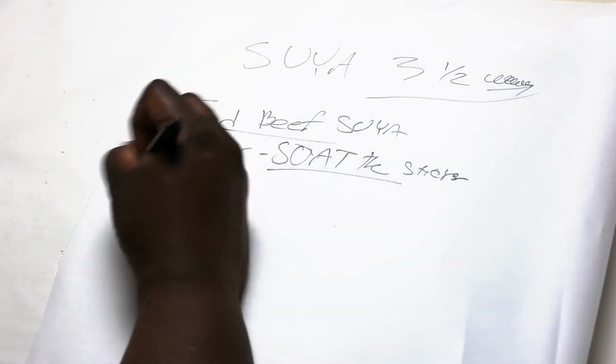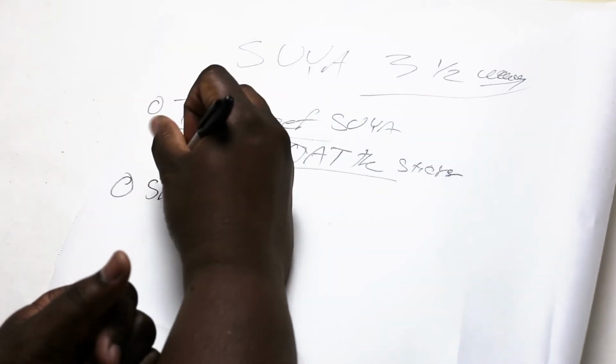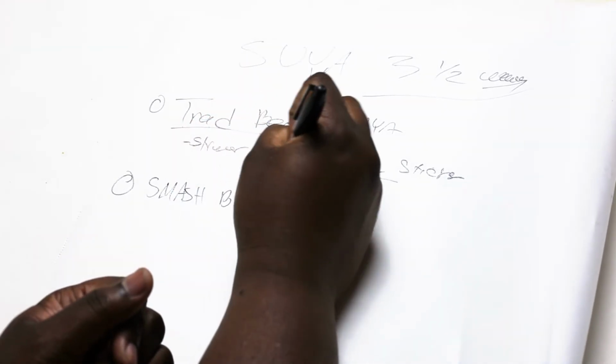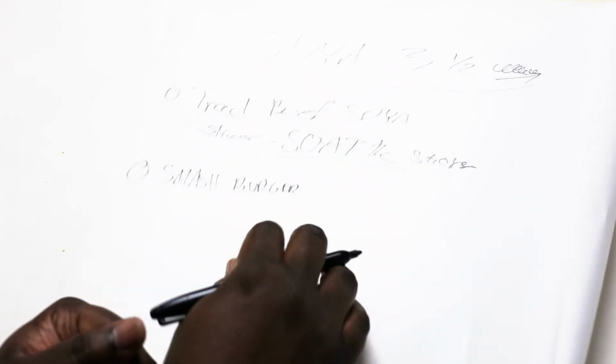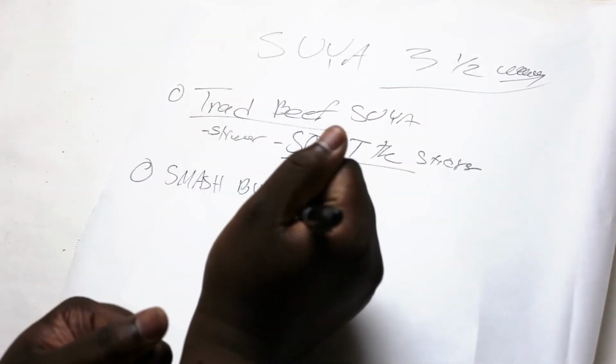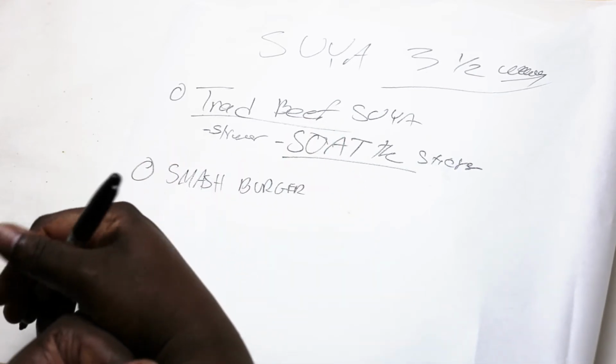The second one we're gonna do is we're going to make a smash burger. I know people are thinking, what? Why would we make a smash burger? Well, we're gonna make smash burgers because they're delicious, and honestly, I'm making this at my dinner time, and this is what I want for dinner.